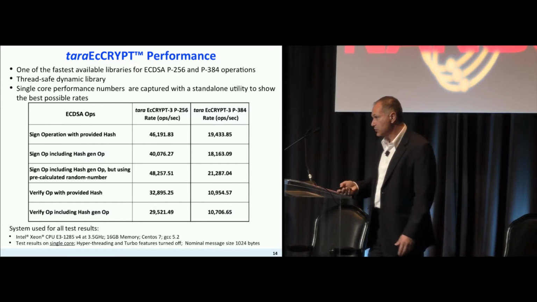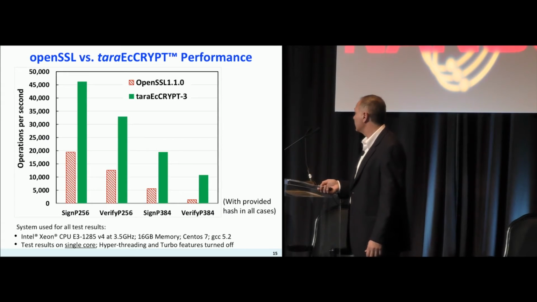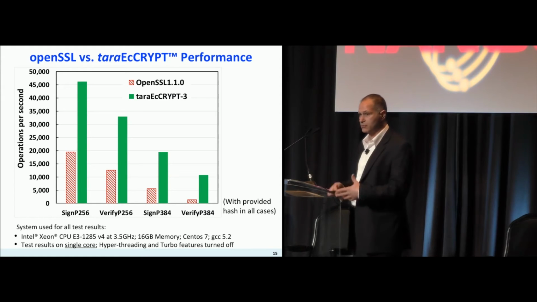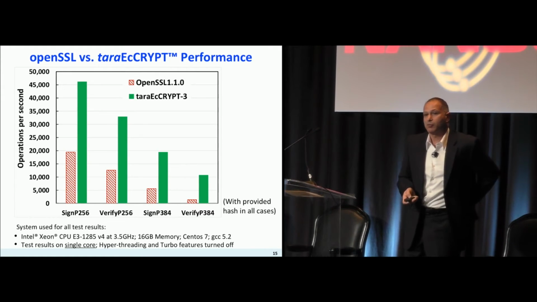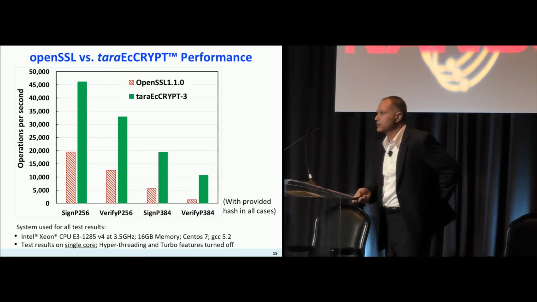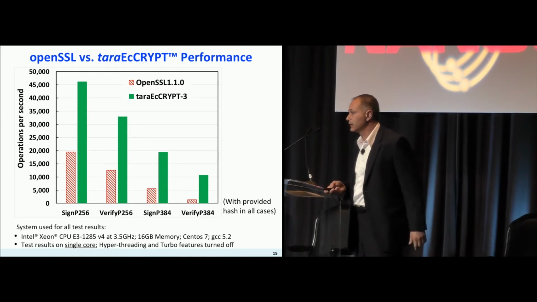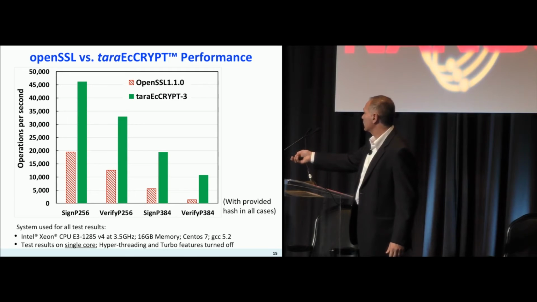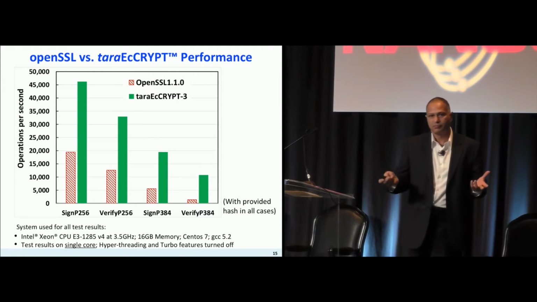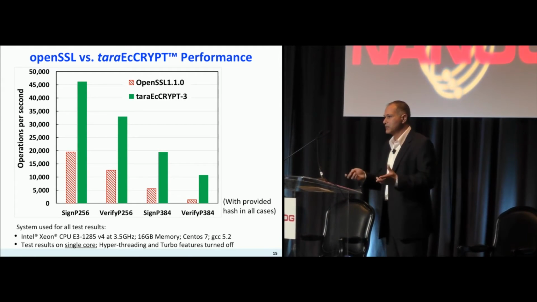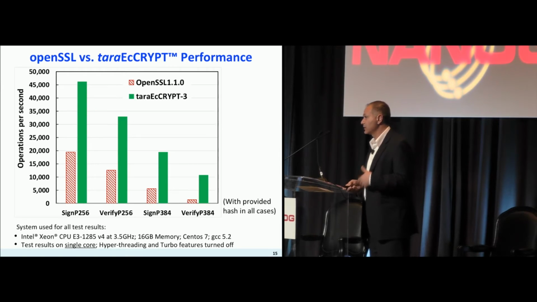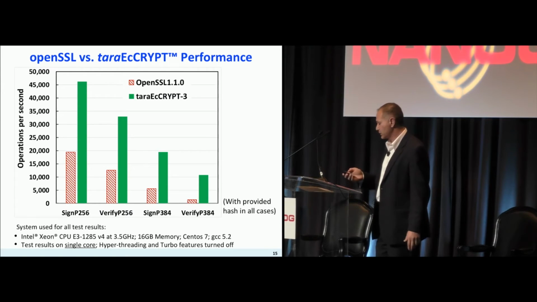And how do those compare to, let's say, the state of the art or what we have seen? So in this chart, we took the latest version of OpenSSL, which is an open source tool that provides a lot of the low-level crypto functions, as well as obviously SSL and TLS, right? So the red marks are what OpenSSL is running on this particular system. Again, these are all single core, and this is what we've been running with the optimization. So this is provided to show that there are optimizations available. These things can be optimized and actually run to support real-time operations.